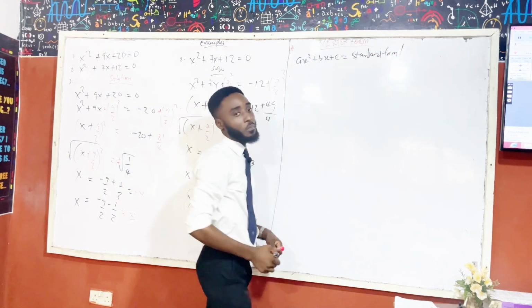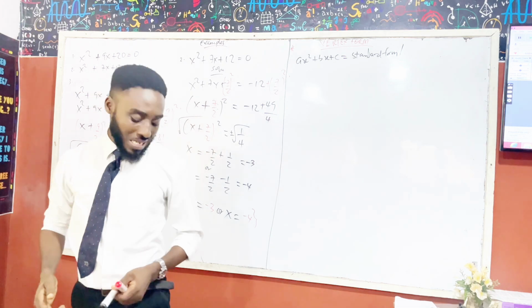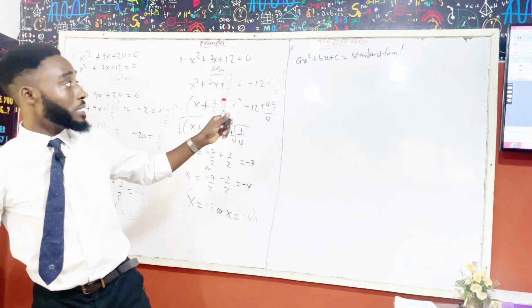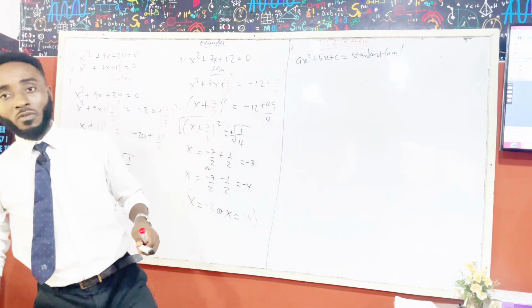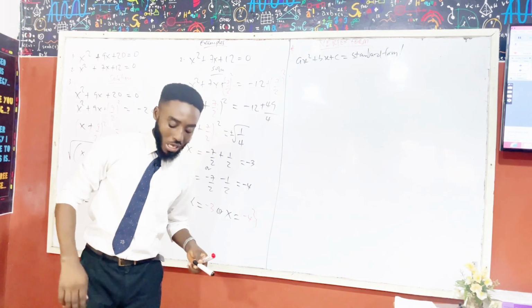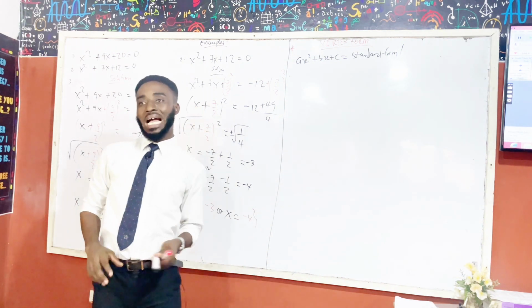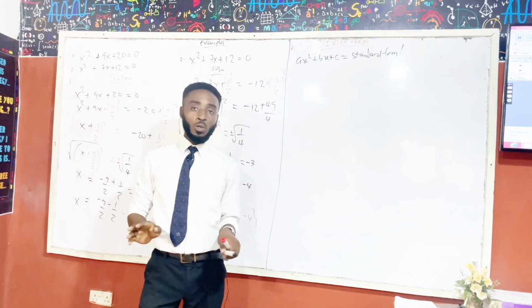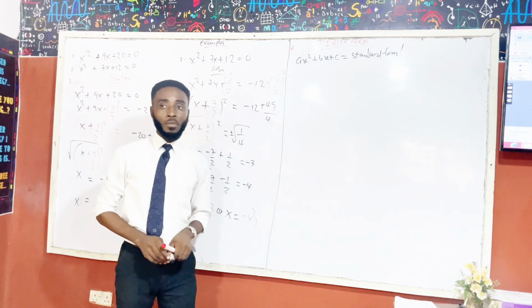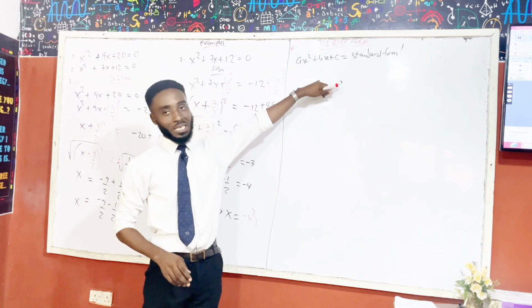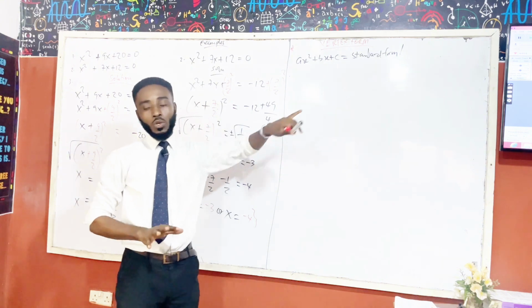or general form. However, if you express something in this form, you don't get a lot of information, right? So you have to express it in a form that gives you enough information about the graph without having to plot it. Is that okay? So that's what brings about the vertex form. Just as the name suggests, you can get the vertex.